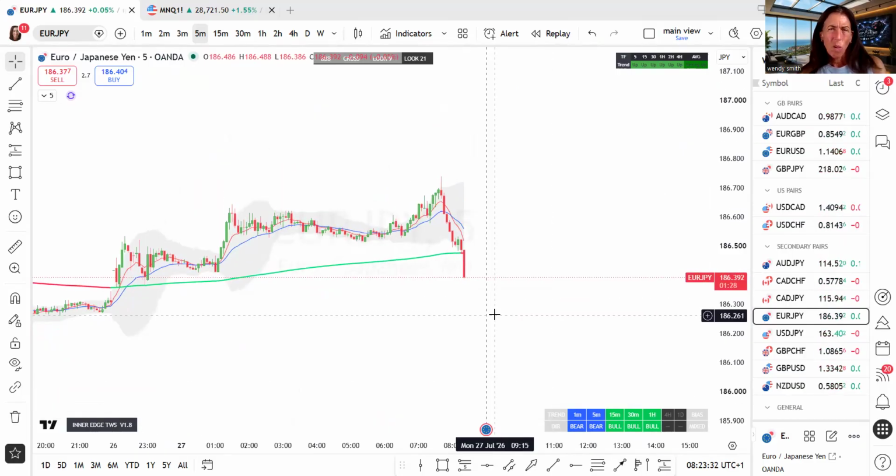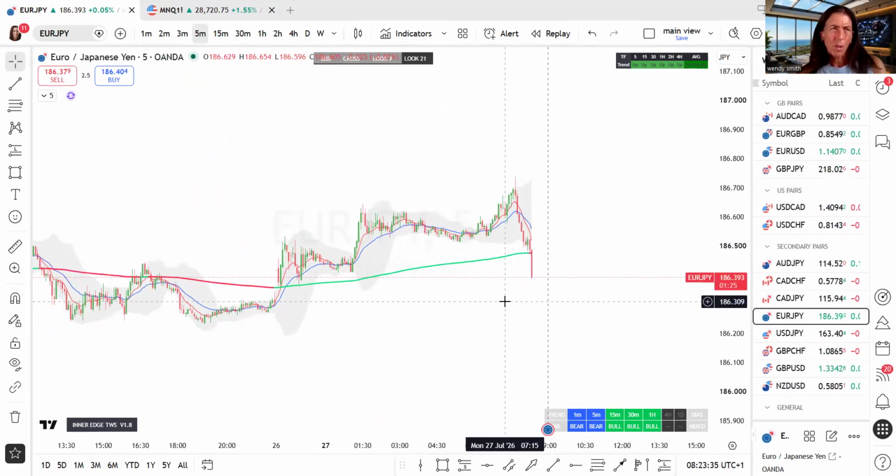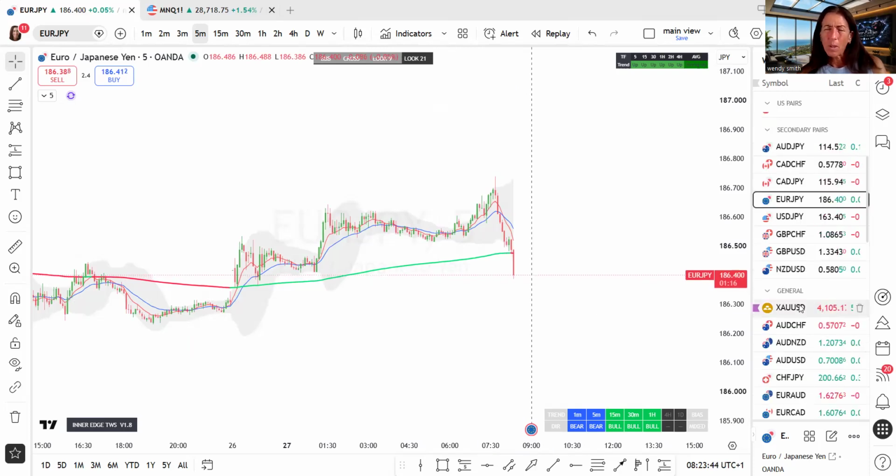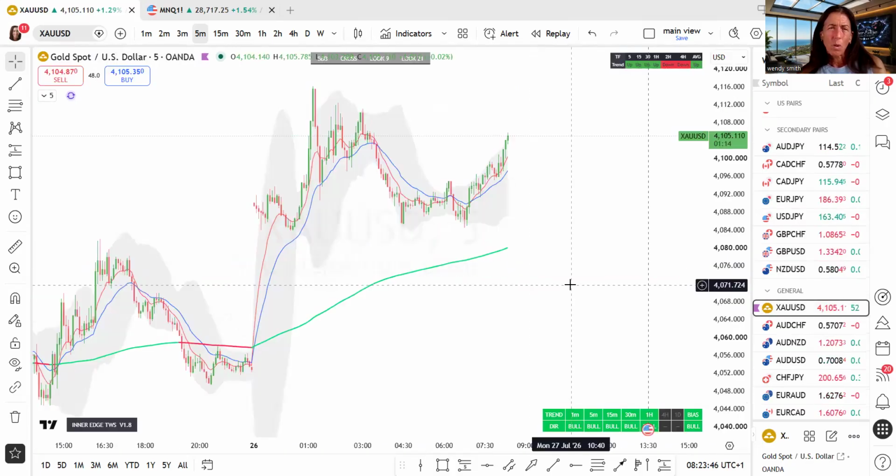8:30. So this one as well, Euro JPY, is just doing what we call having a deep pullback. Same as the other JPYs, really, that one. So this is all I do in the morning, guys. I just have a look and go, what are things doing?